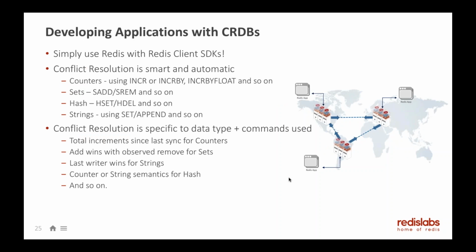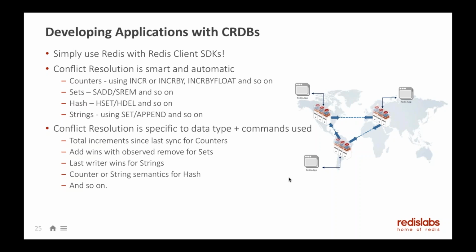You can use any of the Redis SDKs that are out there for you to develop these applications. So if you're a Python or Java fan, you can just use the existing Redis clients. And the smart conflict resolution is something we explain in our documentation deeply, so you can get assurance that when you use specific methods on sets or hashes or strings, you can greatly understand with examples how the conflicting writes are going to be resolved and how they're going to be communicated between different shards.